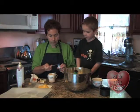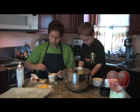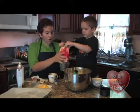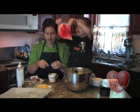What is the other color? The blue, and then we'll have green. Is it done now? Almost. See, you can go like this, nice and easy. See? Now it's done. Looks pretty good.